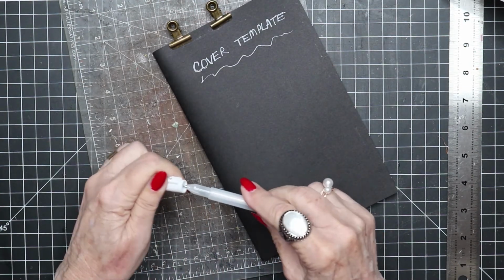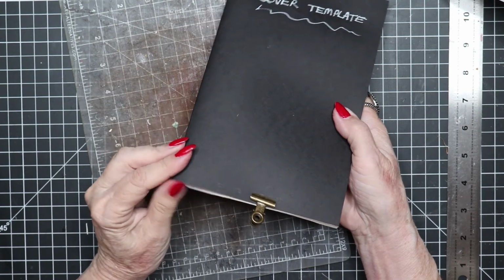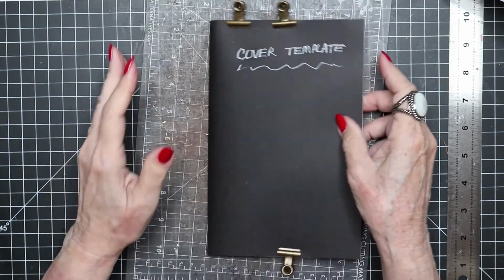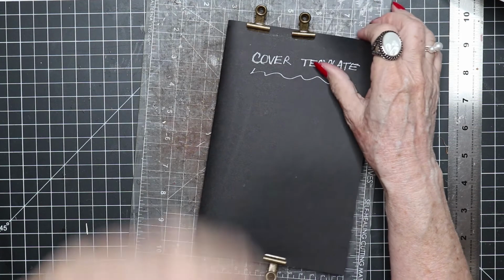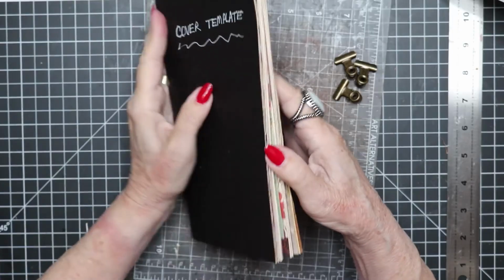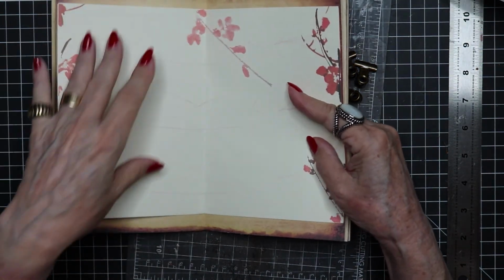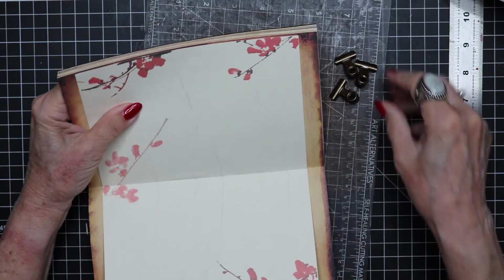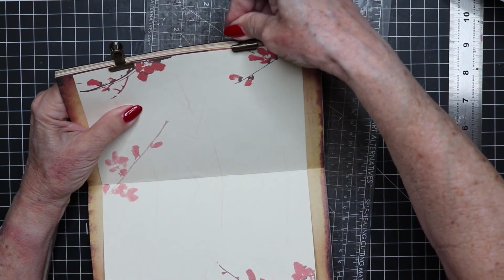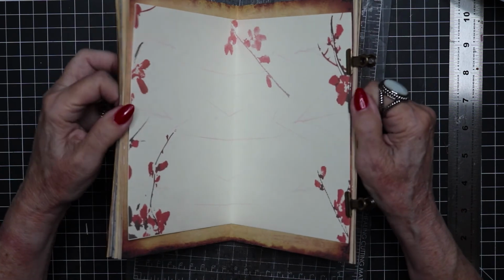Okay. So now literally comes the part I hate, and that's getting the holes in. For some reason, even as careful as I am, I wind up getting holes not quite in the middle. And I can't afford to have that happen in this journal.